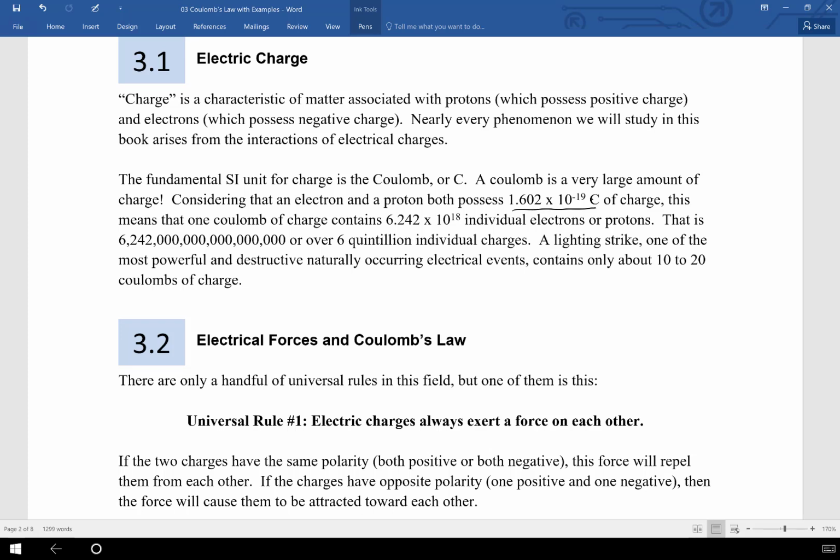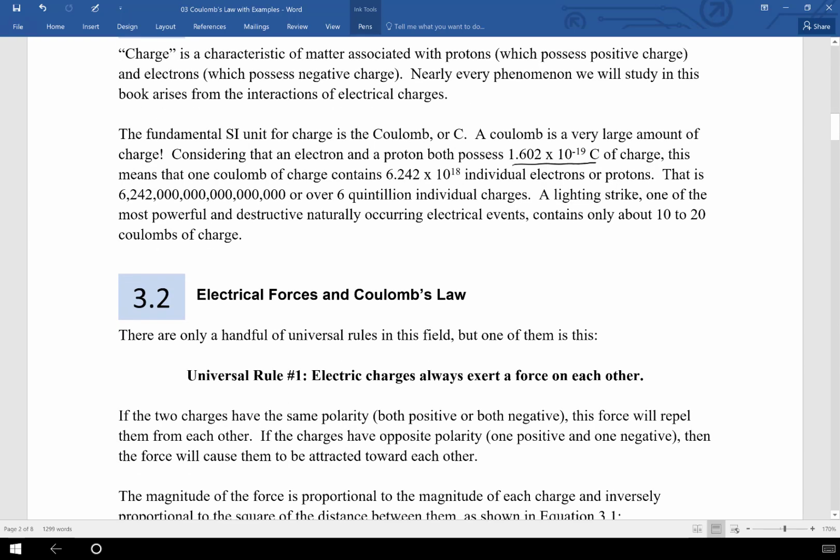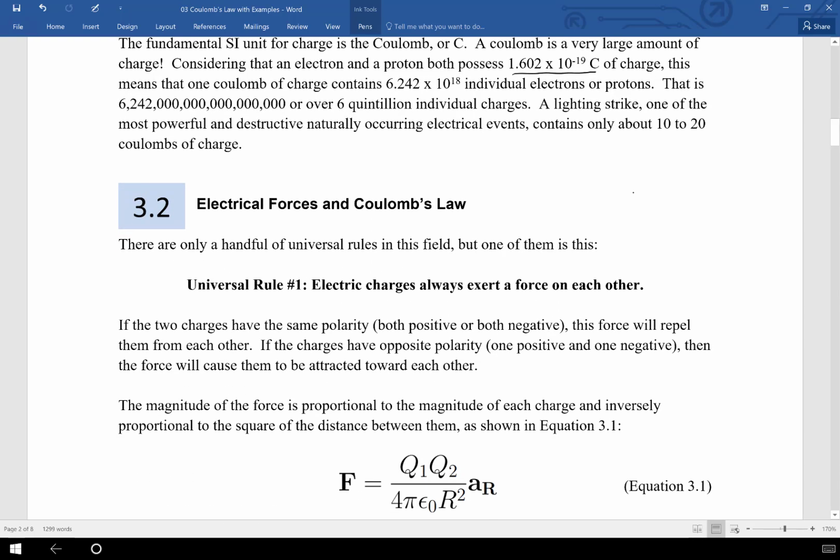For example, if you turn on a 100-watt light bulb, you're drawing about 1 amp, which means that about 1 coulomb of charge is flowing to that light bulb every second. Or over the course of 10 seconds, you're harnessing 10 coulombs worth of charge. Every 10 seconds, that light bulb is absorbing the amount of charge that would be present in a lightning strike. We'll talk more about that in a little bit, but it's really remarkable how much charge we often work with and we take it for granted.